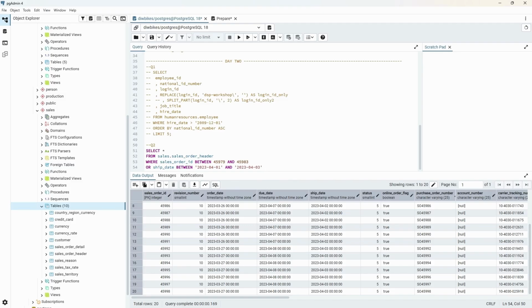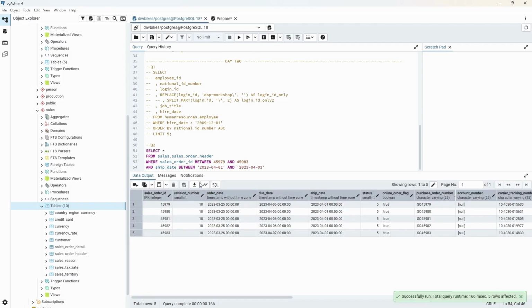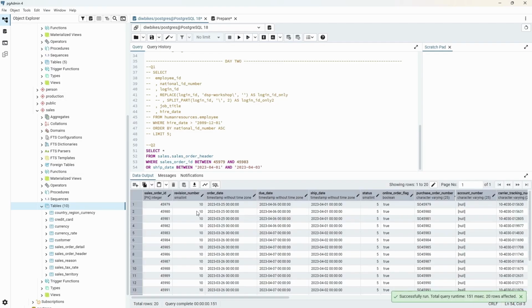Now, what we want to focus on right now is to really understand the difference between AND and OR. AND basically combines multiple conditions and returns rows only when all conditions, note that, are true. So, for example, if I put AND here, it will make sure this is true and this as well is true, and then it will return the value. So with AND, we can say it's more restrictive because all the conditions have to be true for it to return a value, right? And then if we change to OR, we'll see it returns more values. So what's going on?